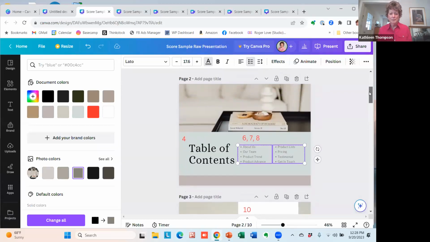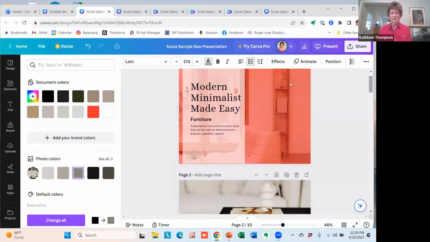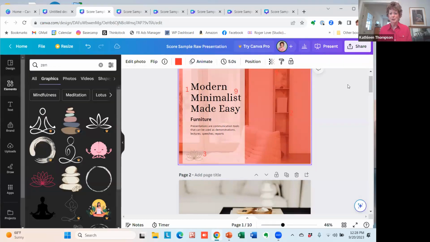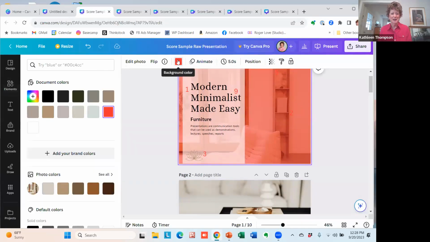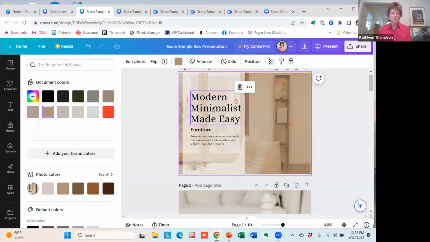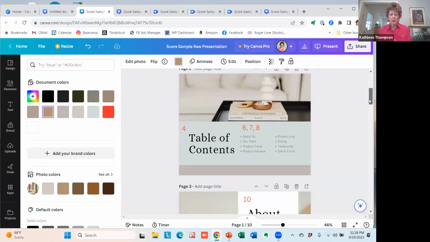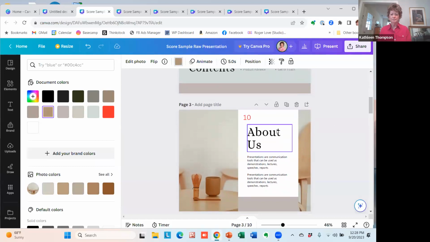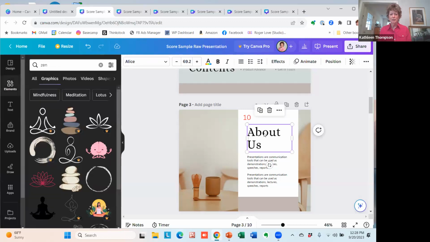My next one is back on this slide. I'm going to change this background back because it is just too bright for me to keep demonstrating on. So I'm going to change it back to this. Okay, that's a little better. Is if I want to change fonts. Oh, I have it on this slide, actually. If I want to change fonts, I can highlight the font, and you'll see this one's called Alice.